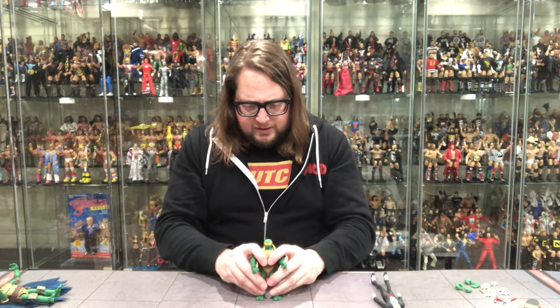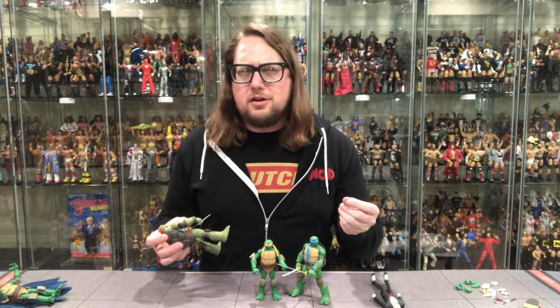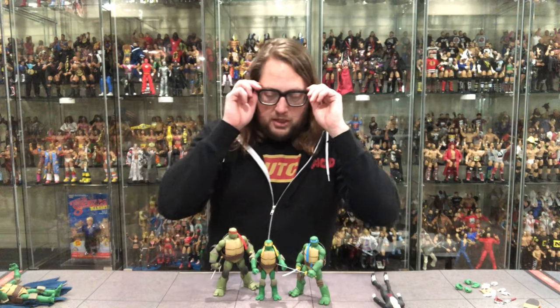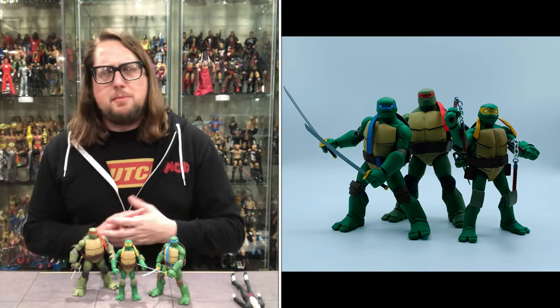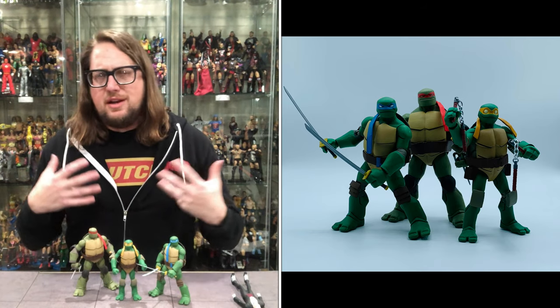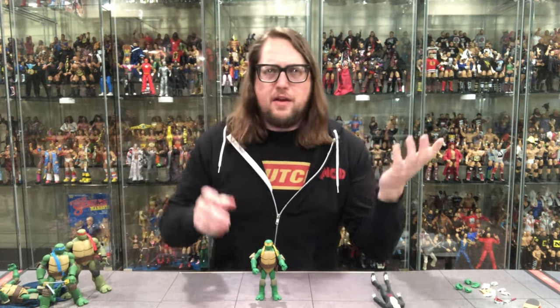We can compare them to some other turtles as well. Michelangelo just feels weird being so small — Leonardo and Raphael tower over him, and he looks very out of scale. We haven't unboxed Batgirl and Donatello yet, so we still have two more weeks of these to go. You've got Raphael, the big brute of the bunch — apparently he is the big guy in this movie, though I haven't seen it. I want to see it, I just got to find it on one of these streaming services. I wish Michelangelo was bigger. In the movie that's how they are — they aren't the same size, and whoever made that decision, I think it was the wrong one.